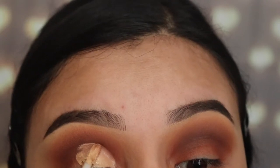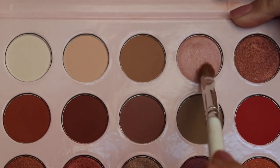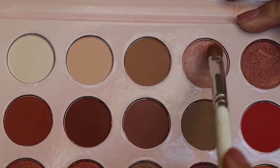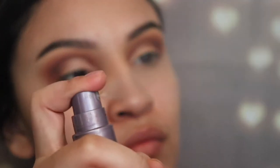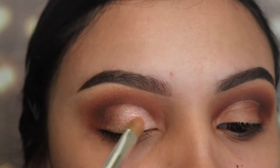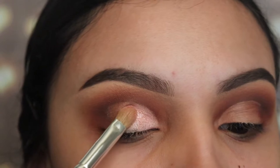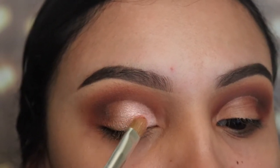This pink shade is very shimmery, smooth, and buttery, which I love. I'm using the JH41 flat brush to apply it and I also sprayed it with some Urban Decay setting spray. These shimmery shades are very buttery so you don't really need setting spray, but I'm a little extra — just letting you guys know what to expect from the shimmery shades.